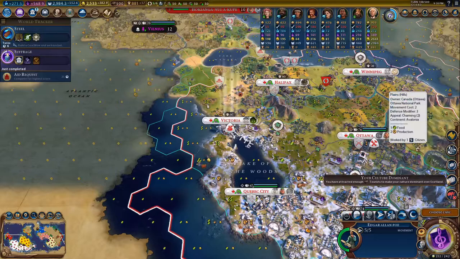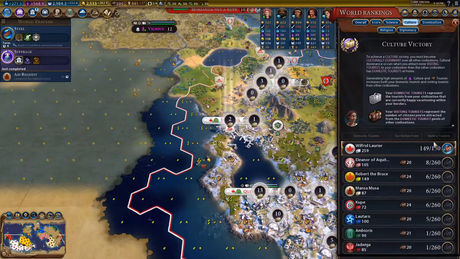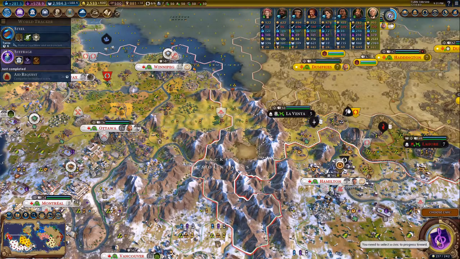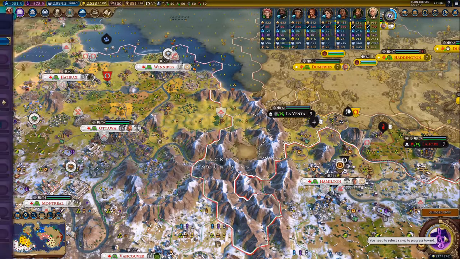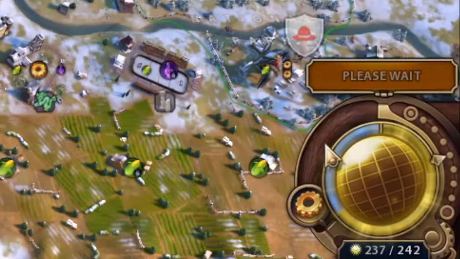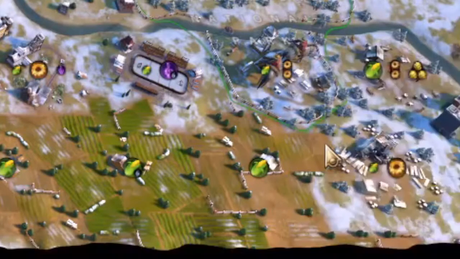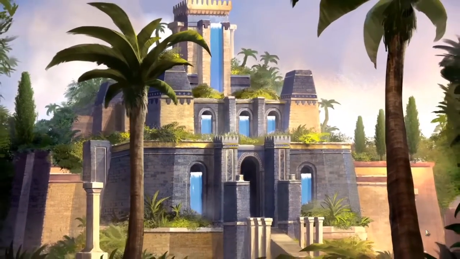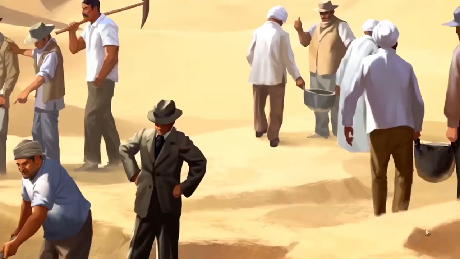I love how it says my culture became dominant above Scotland, but I still didn't win the game. So we just hit the 500 tourism mark. It is turn 188, 1270 AD. I'm gonna go ahead and shift, enter my turn, and we should win right here. And there it is. So we have won as Canada on Deity difficulty before turn 200.